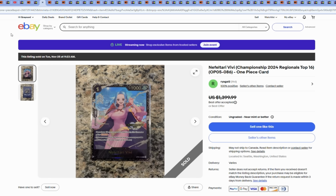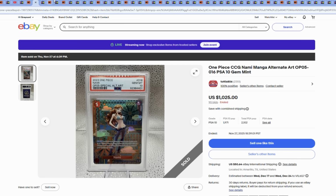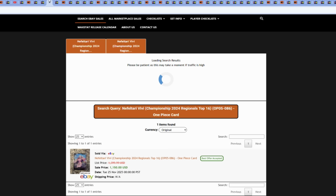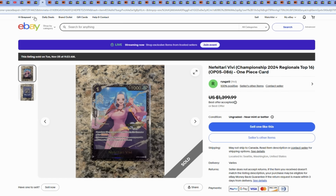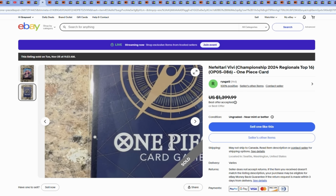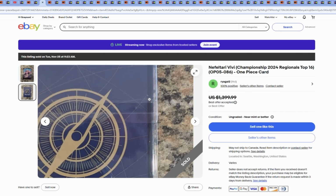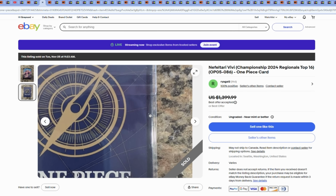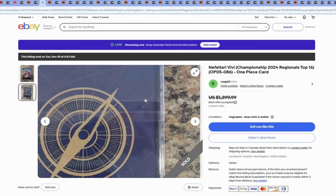And we have one more Nami. Did I miss one here actually? Maybe not. We'll skip over it here in a second. But the Vivi First Championship card, 1,400 USD or best offer. It went for $1,150. We don't see the Vivi Championships card show up too often. They're not a super common card out there. The back of this, by the way, I didn't take a really close look at it, but I guess it looks all right. Maybe the person buying this will plan on grading it. I do imagine that these are just specs from the sleeve or whatever.